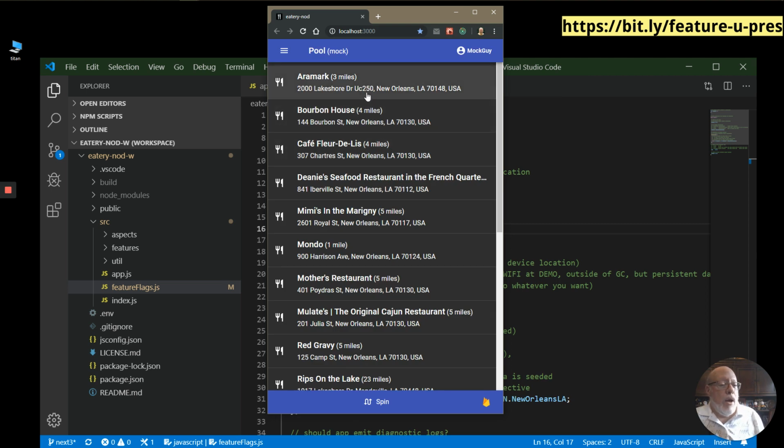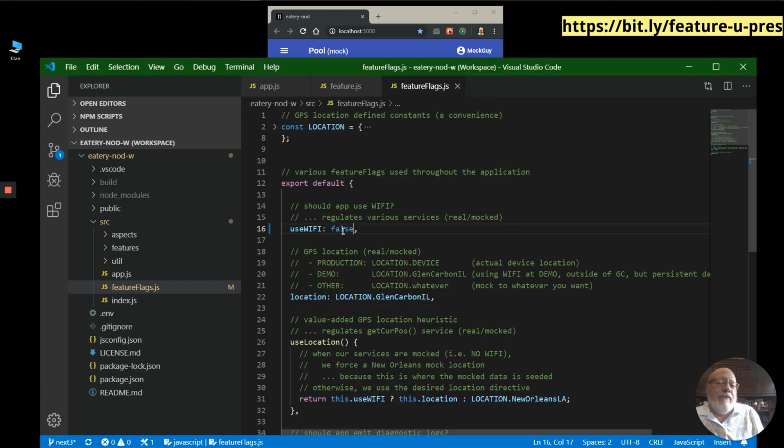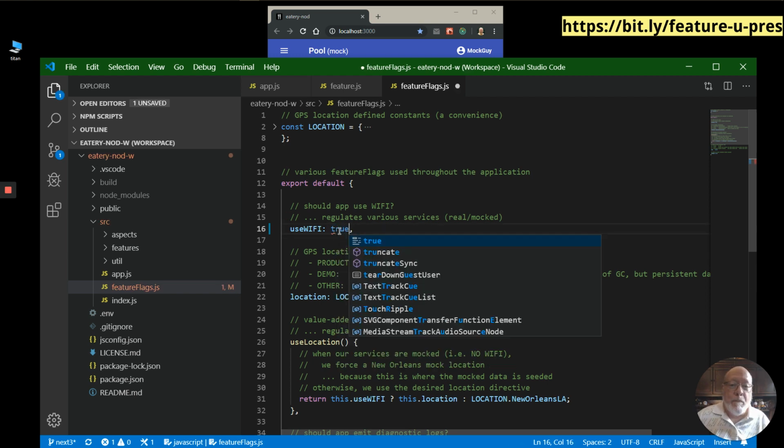And we're now actually using mock services across the board. You can see we've logged in as the mock guy. Our pool is called mock, and all of our restaurants are coming from New Orleans, from basically an in-memory database within our mock. Now, we haven't actually seen how this is accomplished. We need to learn a couple of constructs here. Basically, the bottom line is that these services are actually promoted through features, and so the enablement and disablement of the features will actually wire this up within feature U. So we're going to look at that in more detail as we get further into the presentation.